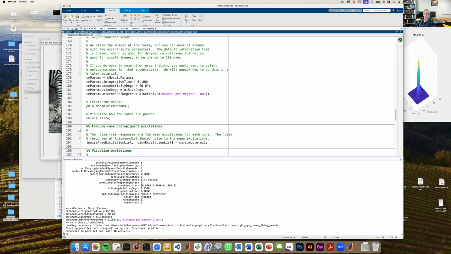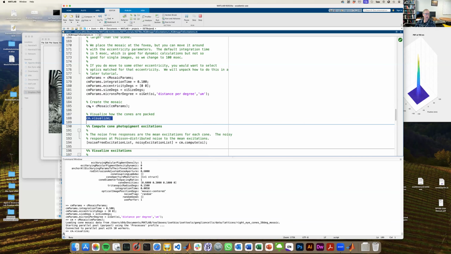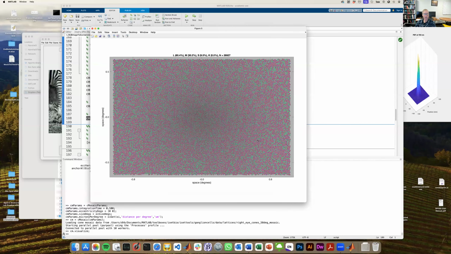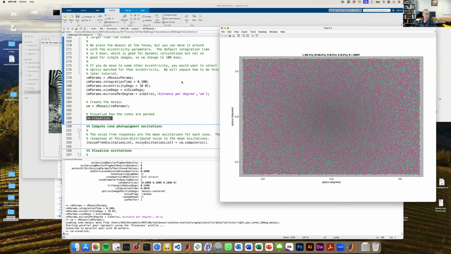You're going to visualize it now, right? Yeah, we're going to visualize it. So this is a method, and by the way, the cone mosaic, C mosaic object is implemented as a Matlab class and actually does have methods. This is now a picture of the patch of mosaic that matches this image size that we're computing with, of the actual cone locations in this particular one. It tells us in the title that there's 60% L and 30% M and 10% S, K is a thing you can ignore, and that there are 26,927 cones. And this plot is as a function of degrees of visual angle. So that's one of the many visualizations available.